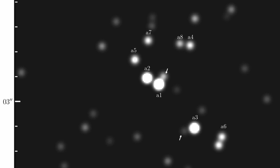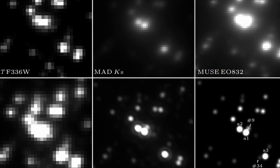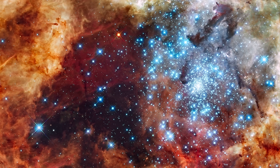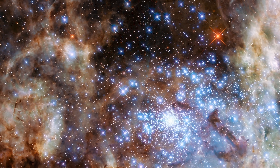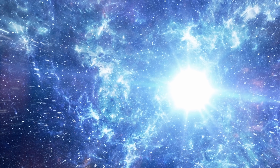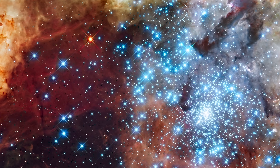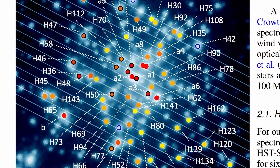It's important to understand that R136A1 has quite a lot of massive neighbors as well. This Hubble telescope image of the region known as R136 shows a tremendous amount of very powerful, very bright, and very young stars. The 'R' in R136 refers to the Radcliffe Observatory, which originally discovered this region. Until the Hubble telescope became operational in the 80s, it was completely unknown what this region represented — it was initially an unresolved stellar object, even believed to be one massive star of potentially 3000 solar masses. Earlier Hubble images allowed scientists to resolve at least 12 components, eventually leading to the discovery of at least 200 separate, very bright stars.